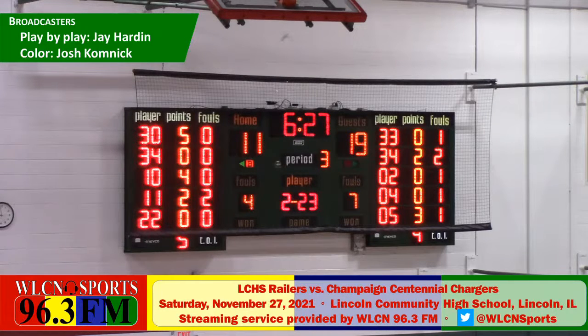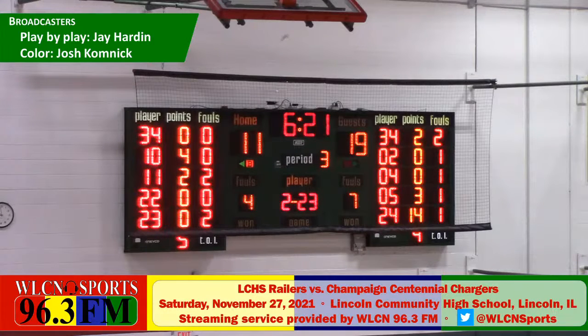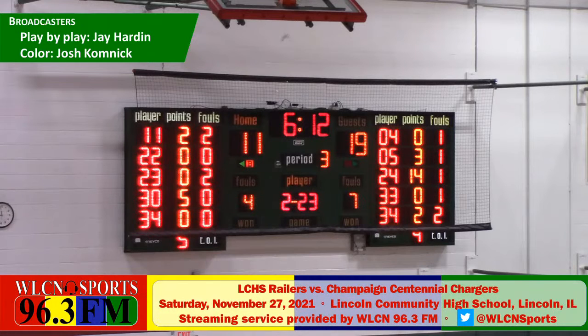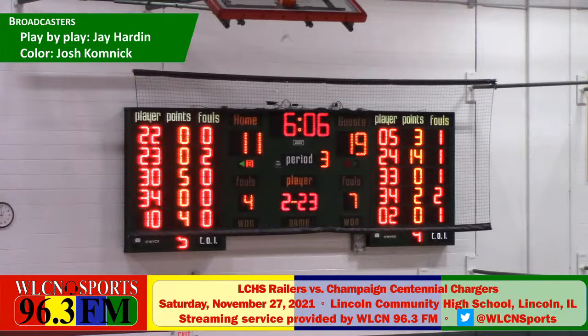But, yeah, the Railer defense has done well and rebounded well. We got out-rebounded the first night on Monday, but it was only by 3 to Cahokia. And other than that, the Railers have been right there or have out-rebounded each opponent. And when you can play defense like this on top of not letting them score again or try to score again, you can cause some problems for some other teams.